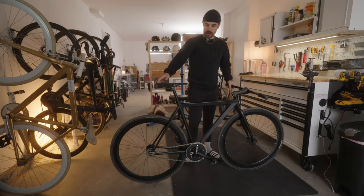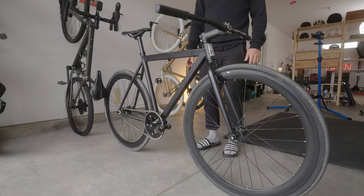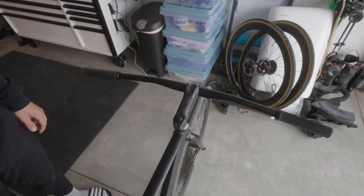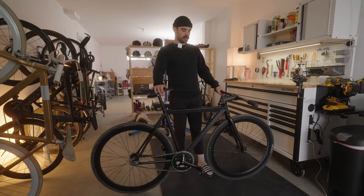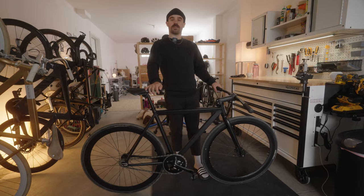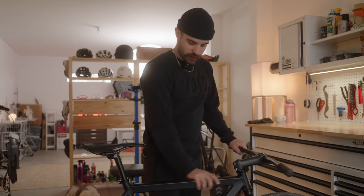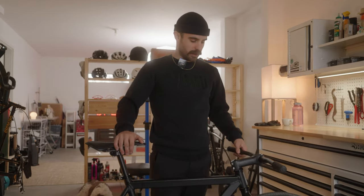Next one. This is my commuter track-lacrosse bike. So this is the bike that I will use mostly for commuting to coffee shops and stuff like that, but also I have it set up with cyclocross tires so that I can take part in some cyclocross races in the upcoming season. It is fixed, which technically makes it a track-lacrosse bike. This is just a really fun bike. It's the same model as Caitlin's. It's the Kingdom Askel that I designed. And it's just another unbreakable bike that I love to have.